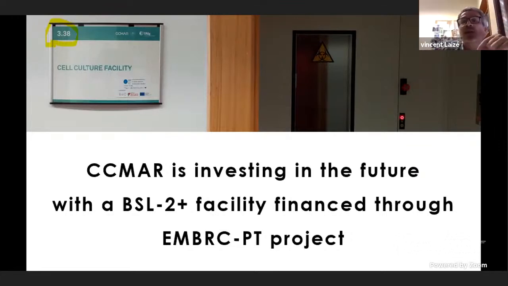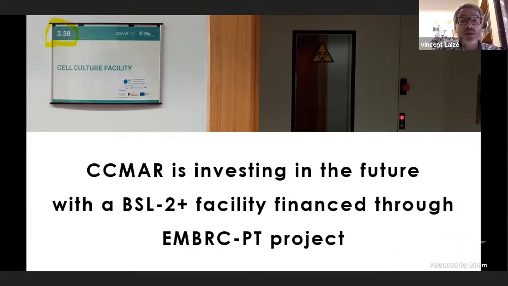So it would be nice to have a cryogenic freezer in the CCMAR, especially because there are more groups working, not with fish cells, but with mammalian cells and other cells. I don't know for all the groups, but some of them are using liquid nitrogen. And liquid nitrogen is nice and works well, but it's dangerous, and in Algarve, it's not easy to get it. So really, we would need to have a cryogenic freezer.